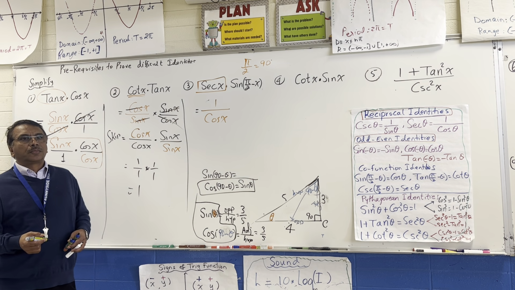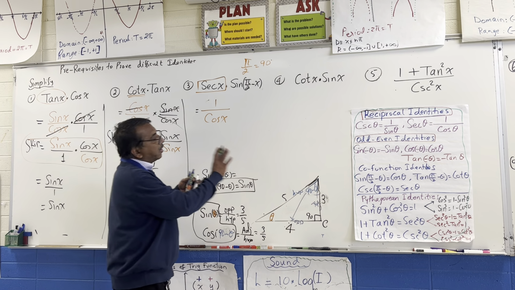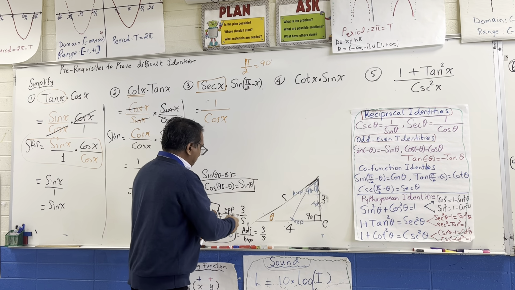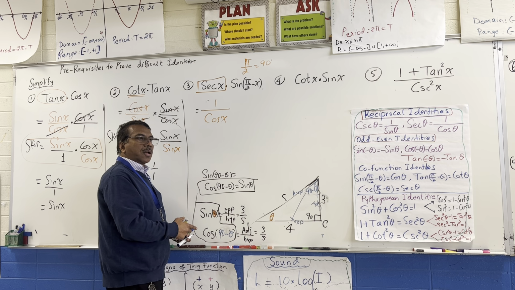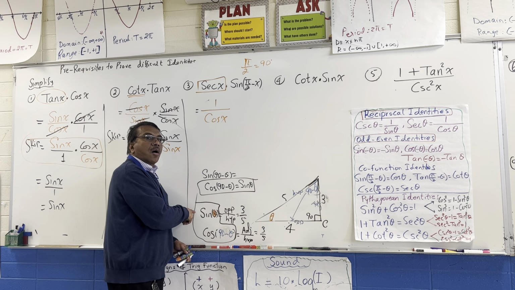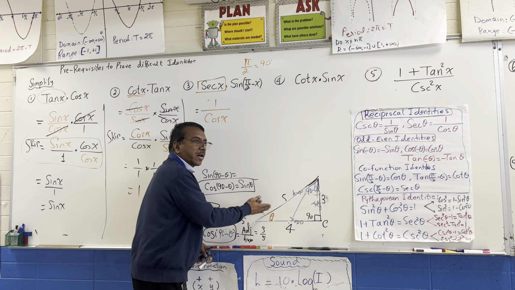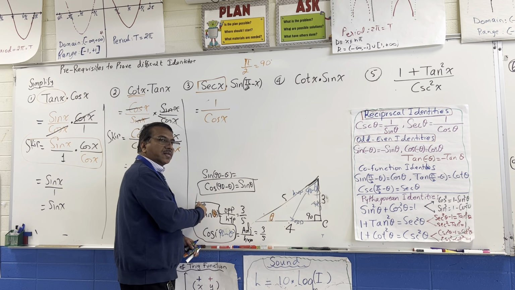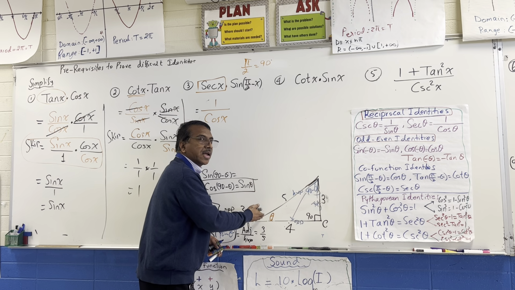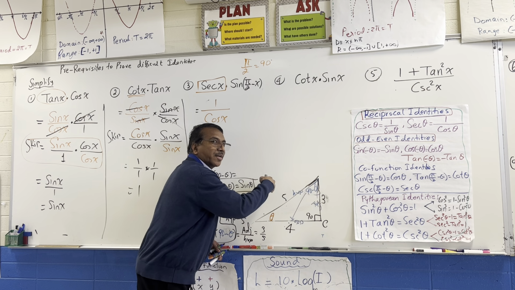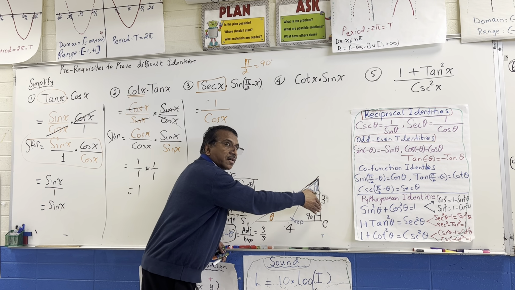Is it because they're switched? You switched the angle? Yes, but the angles stay the same. It's all about which angle you are thinking of. The first one, I'm thinking of the orange angle. Do you see the orange angle? Sine is opposite over hypotenuse, so if this is the angle, that's the opposite and that's the hypotenuse. But if you go up here to the blue one, that's the opposite, that's the adjacent.